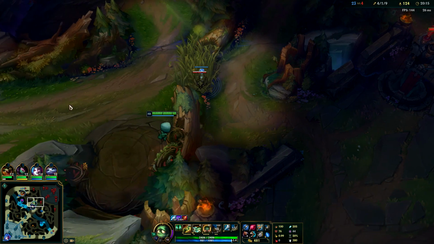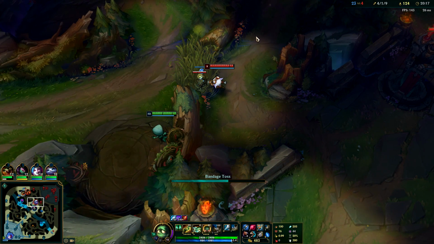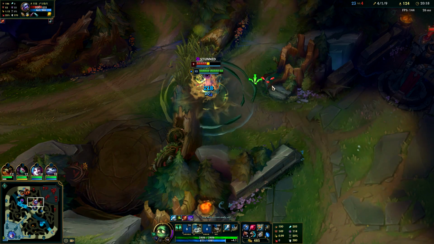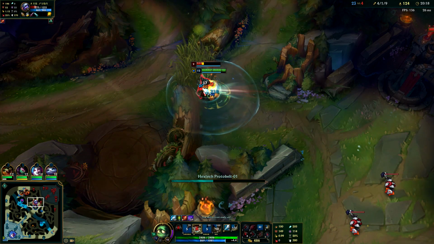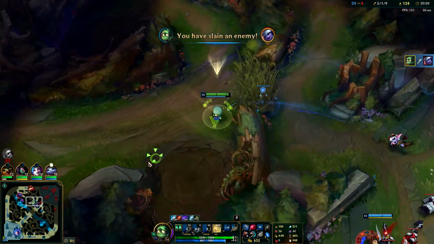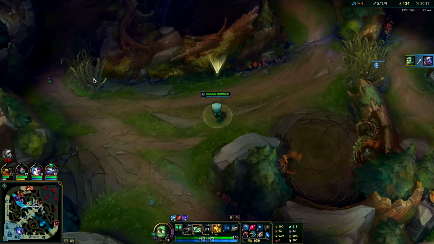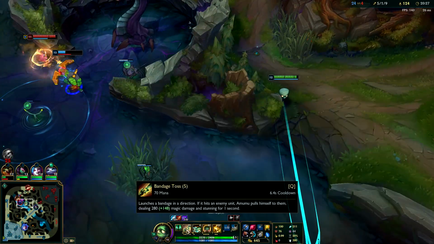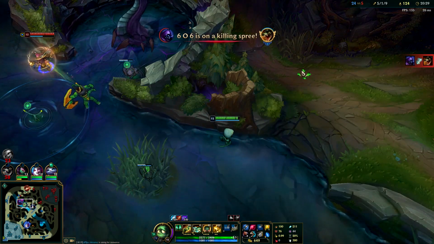Once you have your Protobelt, you can start setting up some spicy combos. Usually you're going to open up with your Q. Once you know you can land it, you're going to E, turn on your W, and then you're going to Protobelt them point blank range while they are still stunned. As you can see here, I just one-shot Tristana without ultimate just because how strong Protobelt is. And I do have some health items. I have Protobelt and I'm also partway built to my Riley's as well.